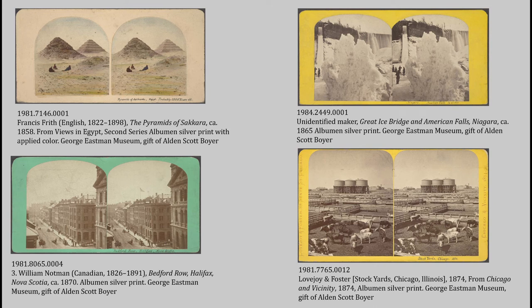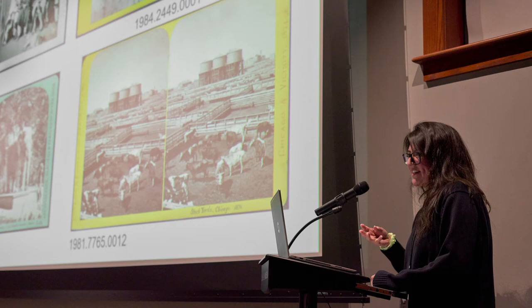Boyer liked to collect hoards. The Boyer collection has about 1,500 stereos in total, but of those, nearly 500 — so about a third of the collection — come from one family: the Smith and Van Shacks of Manlius, New York, near Syracuse. This collection was shared between a brother and a sister and their spouses, who probably started collecting stereos when they were in their 20s and 30s, beginning in the 1860s. Stereos were popular from the 1850s all the way into the 1920s.